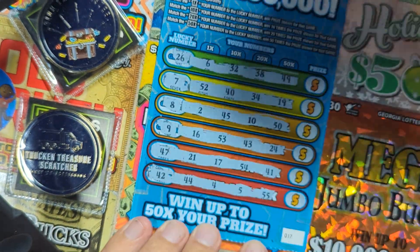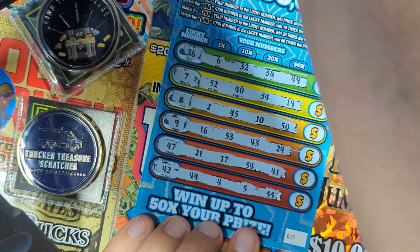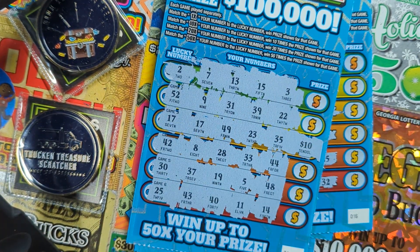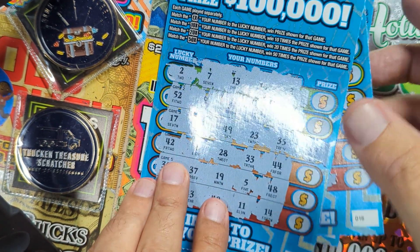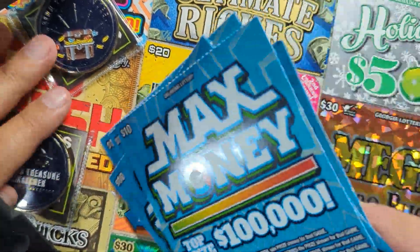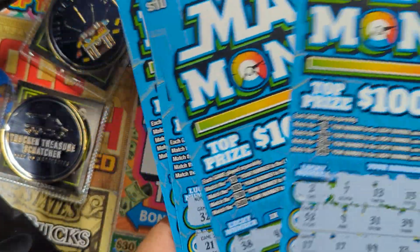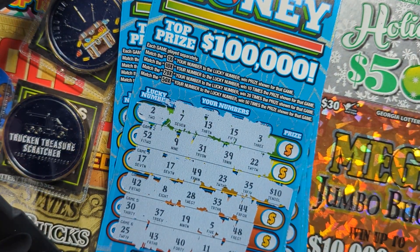Wow. Okay, I guess that wasn't such a good turnout. Out of 5 tickets, no winners on there — we only got one win for $10 on ticket 17. That's rough. It is what it is, that's the lottery. So that's Oklahoma. Thank you for joining me on this one. Remember the challenge. We had a $50 session and we got 10 bucks. See you on tomorrow's video. I'm out. 10-4.